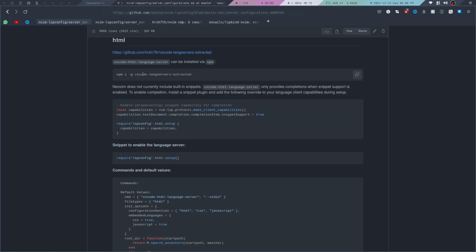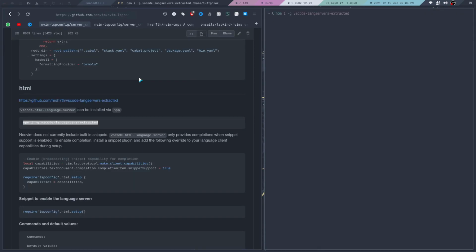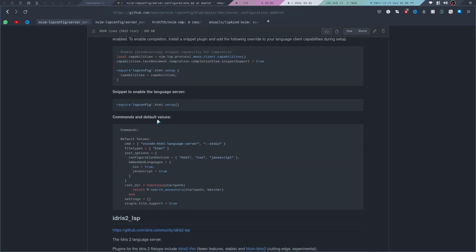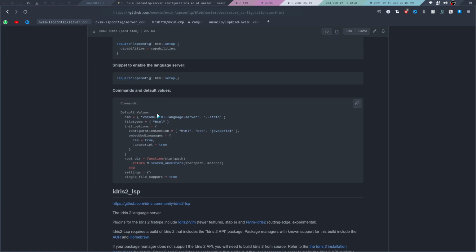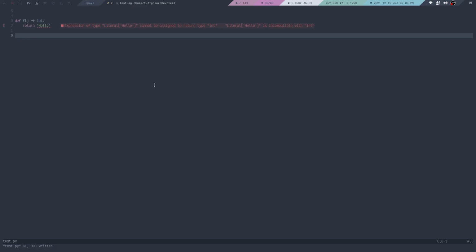And so, for example, if you run this, yeah, sorry, I actually need to be sudo to install this, but I have this plugin already installed. So what I'm going to show you is how you could add this to your list of servers. So here, this is the snippet to enable the language, but we just need the HTML part, because that's the name of the server.